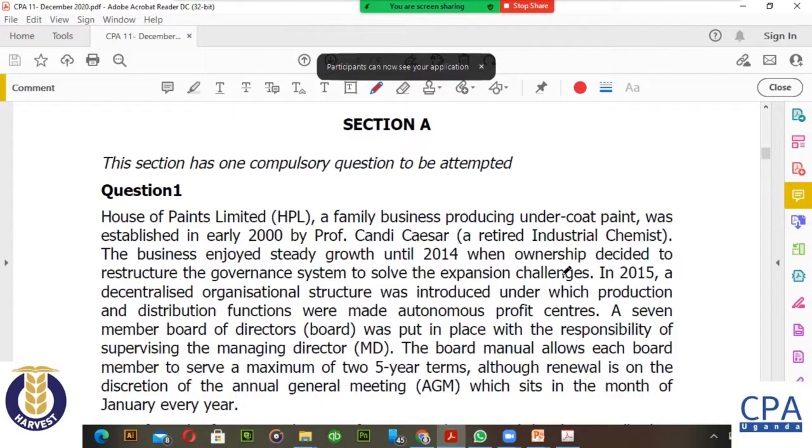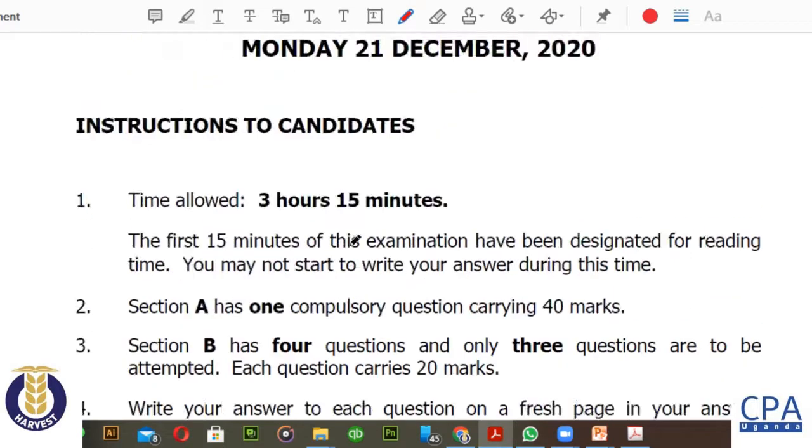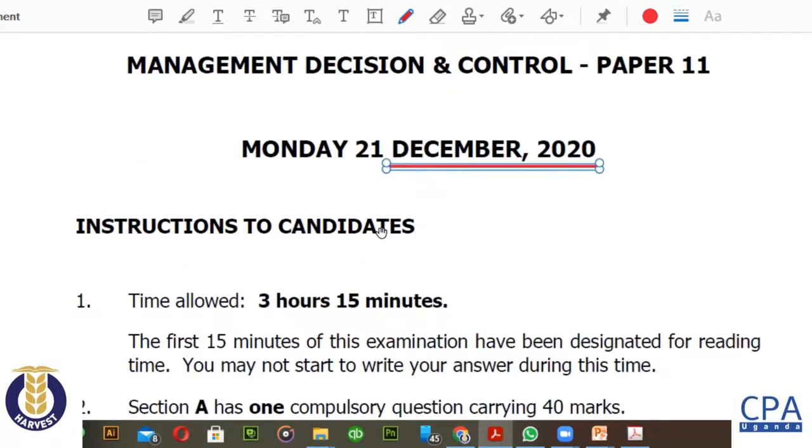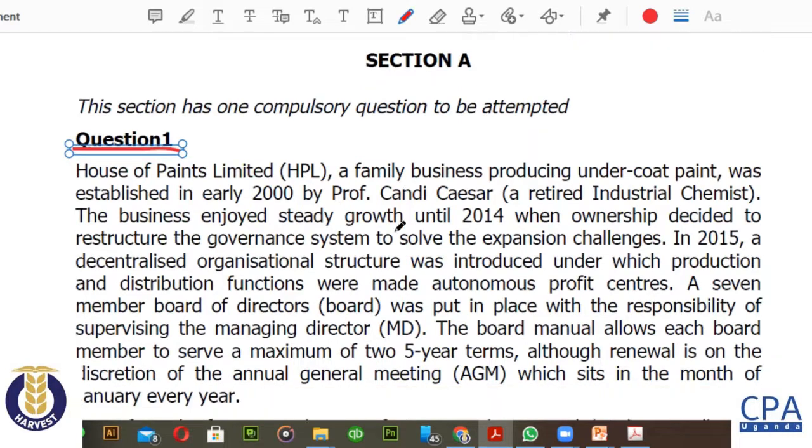So this is our exam type question that we are going to use to demonstrate the application of least squares regression. So I'm picking this one from December 2020, and it's question number 1. I'll read through, then I'll work with someone to arrive at the solution.